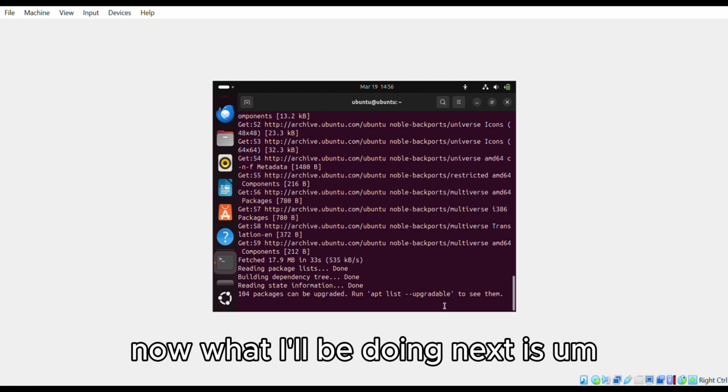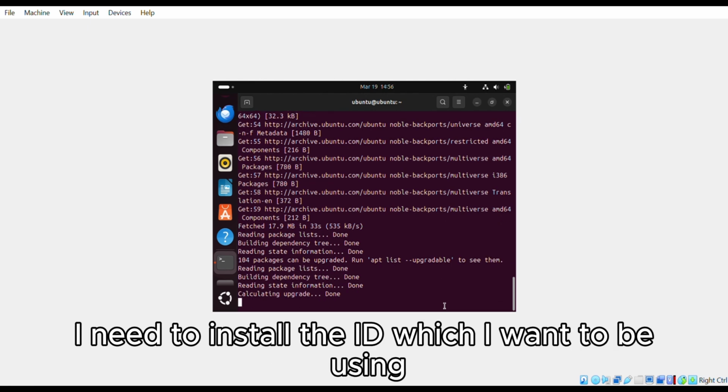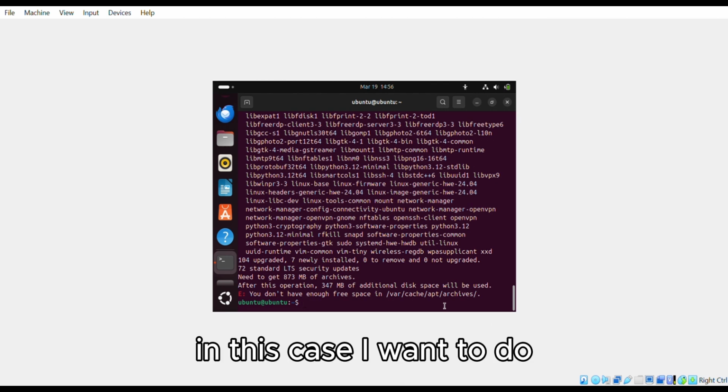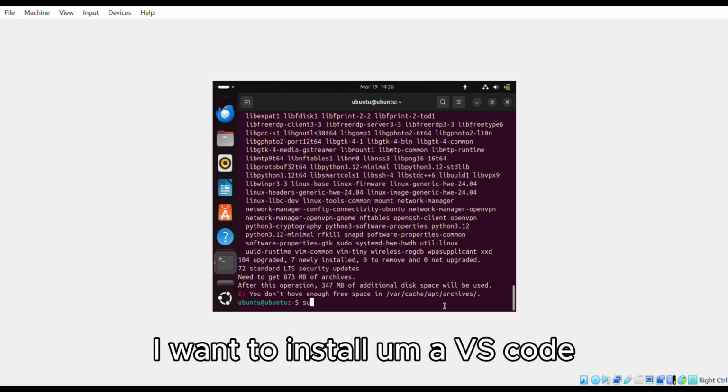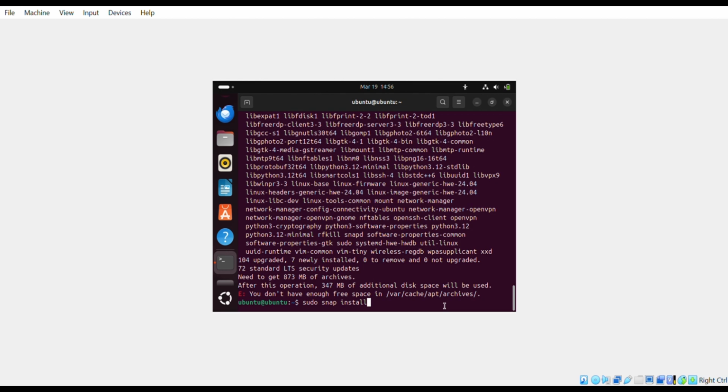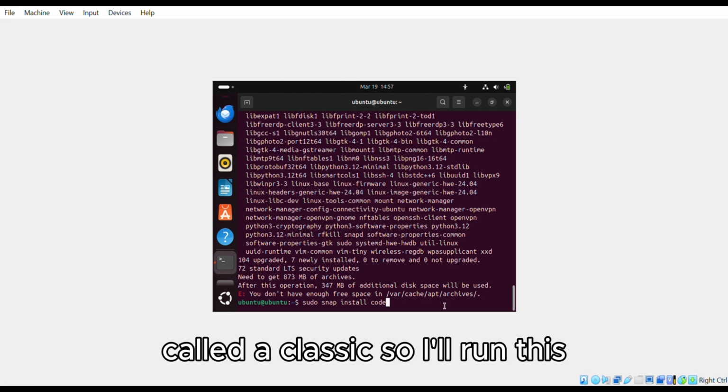Now, what I'll be doing next is I need to install the IDE which I want to be using. In this case, I want to install VS Code. So I'm going to do sudo snap install code --classic. So I'll run this.